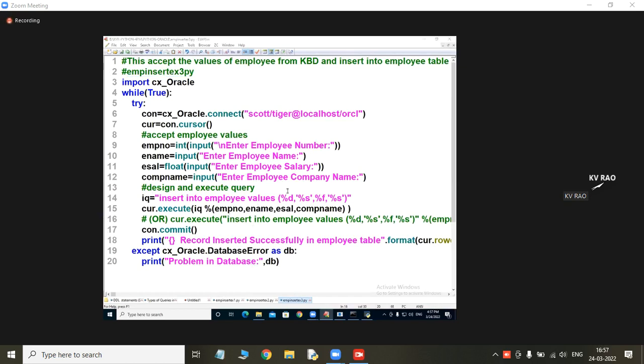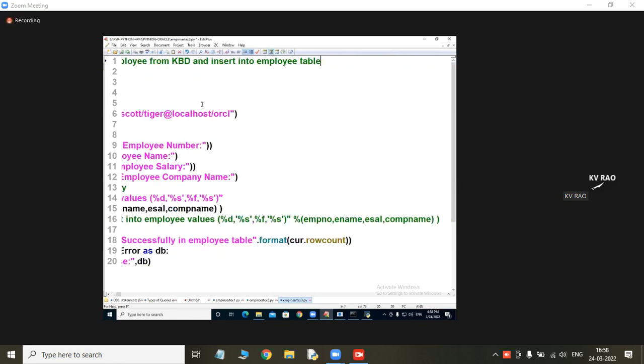If you write while false, what will happen? It will come out. Nothing will happen. So you need to read the loops concept at that time. So let us execute this code now. Let us execute this code once.